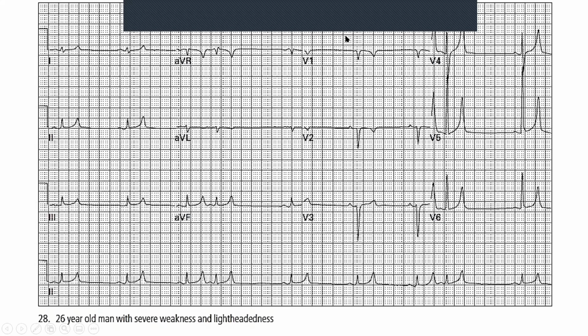And if we come here to V1 and V2, the one thing we notice is Q waves. We've actually got Q waves in both of these. There's no little upturn. There's just the straight downturn and the T wave inversion as well. Normally when you have a Q wave in V1, it doesn't mean much. But once you see it in V1 and V2, ischemia has to be considered as well.